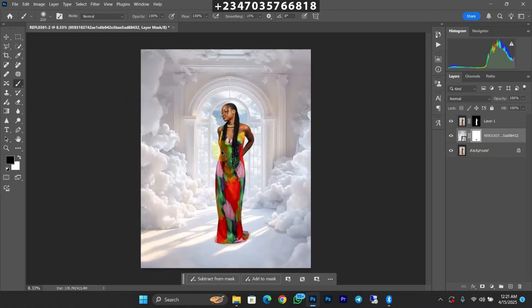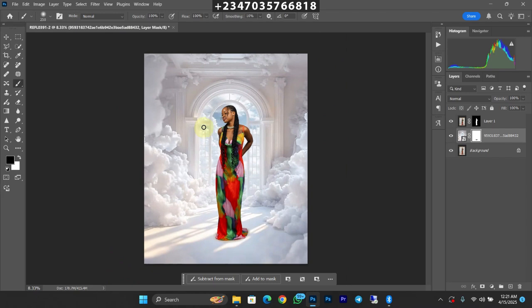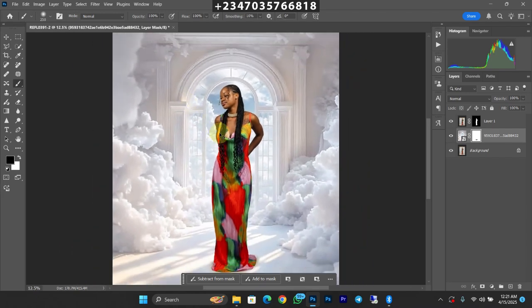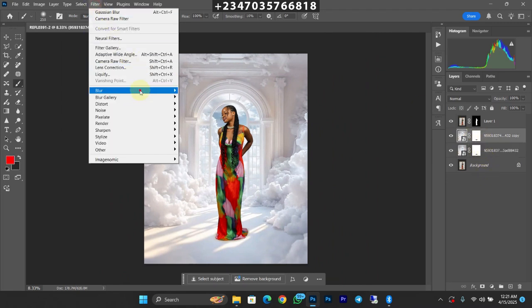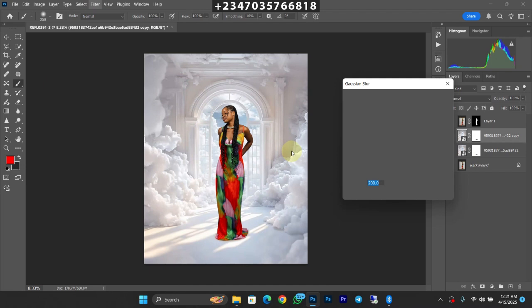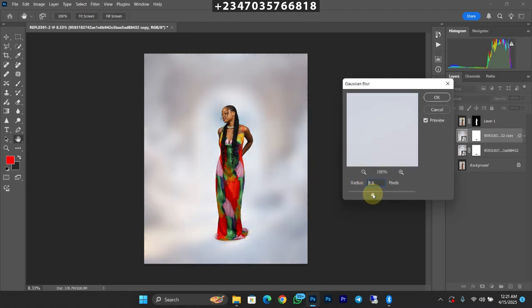So the next thing we need to do is add a little bit of depth of field to the background, because it's actually not giving us enough depth of field. To do that, duplicate the background layer you just brought in, then go to Filter, under Filter go to Blur, go to Gaussian Blur. Use whatever radius you want. I think I'll use about 16 or so. Let's use 16 for our radius.